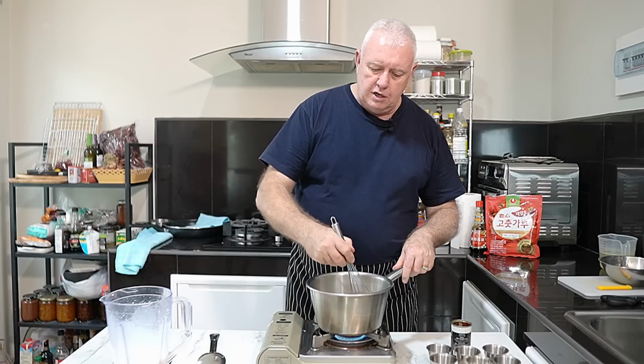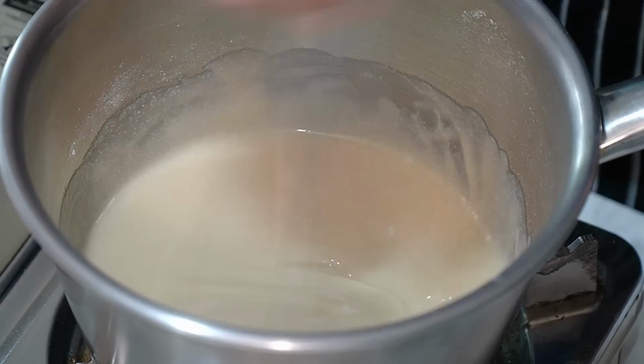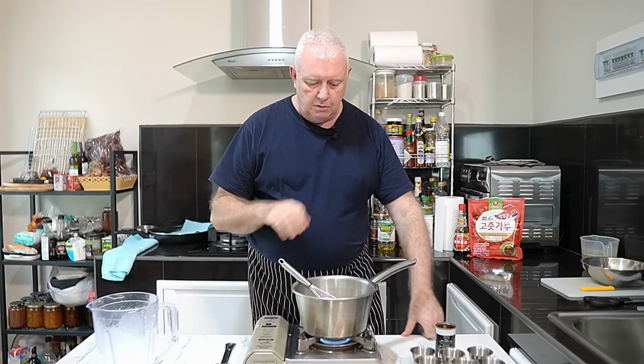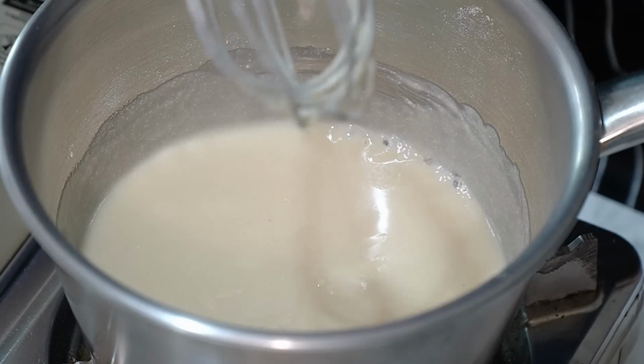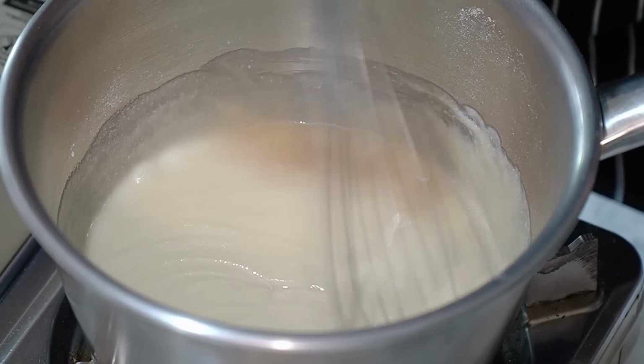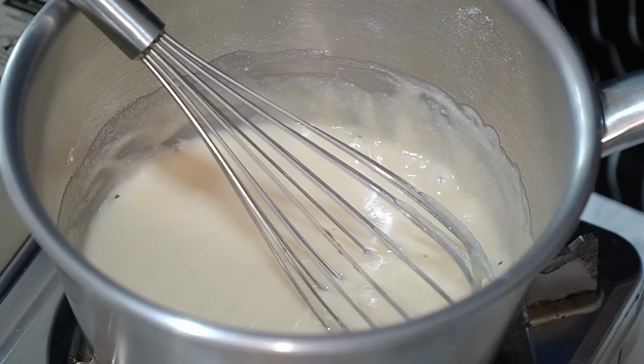Now I will be using MSG in this recipe. If you don't want to use it, it's completely optional, don't use it. So we're going to get a few little bubbles around there. It's starting to bubble up, if you can see that. Starting to bubble, it's cooking. Just give it a little minute. Don't let it burn. So don't have your flame too high.